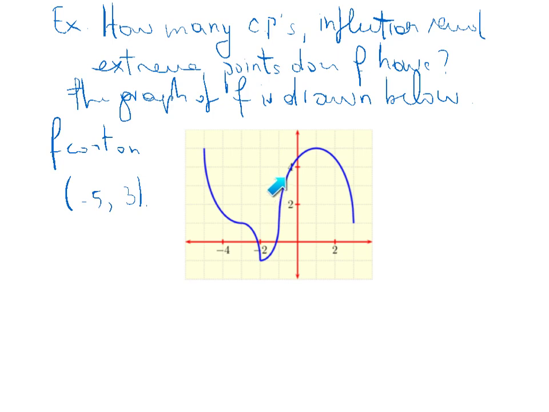So let's keep moving along the curve. Everything is good, and then finally we touch this point here where again the tangent line is going to be horizontal. In this case we do have a local max, and then we go down up to x equals 3, and we see that this point, since it's not included, we don't bother about it, right? 3 is not part of the domain. So how many critical points did we find? We found a total of 4 critical points.